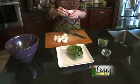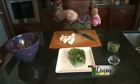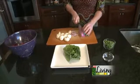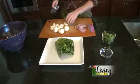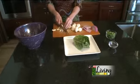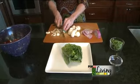I have a red onion. You could use any colored onion you want. I'm going to give it more of a rustic feel because of the way we're plating it. So all I'm doing is slicing the onion, and then as it cooks on the stove, it'll stay in larger pieces, but it'll soften up enough that it will work nicely in that lettuce wrap. And the same with my mushrooms. I'm going to slice them a little bit more thinly than I do at times so that I can take up a little bit more space in those lettuce wraps.